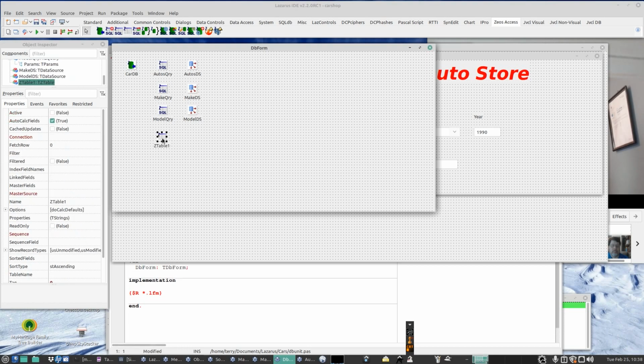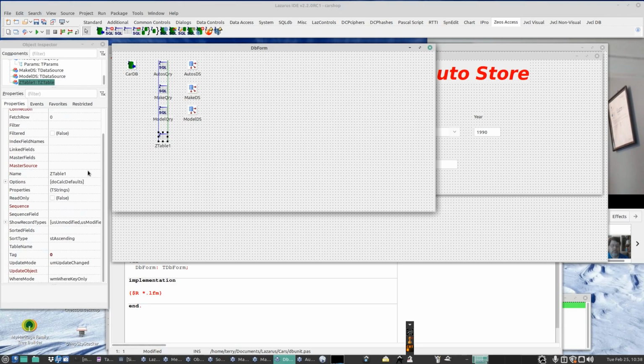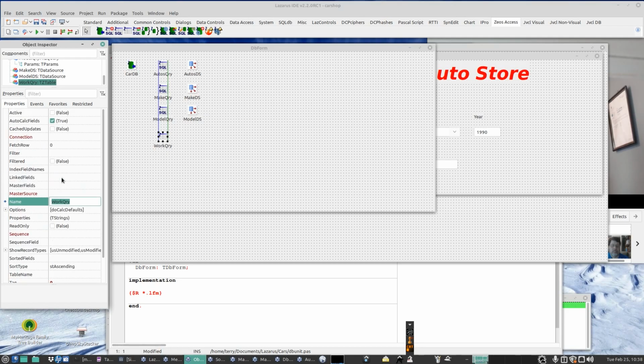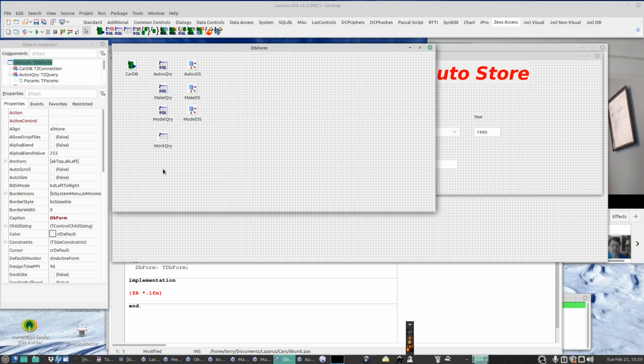It could be a read-only query, but this will work. Give it a name. And it will need to have a connection. We're doing this because we don't want to mess with any of the master detail sections.